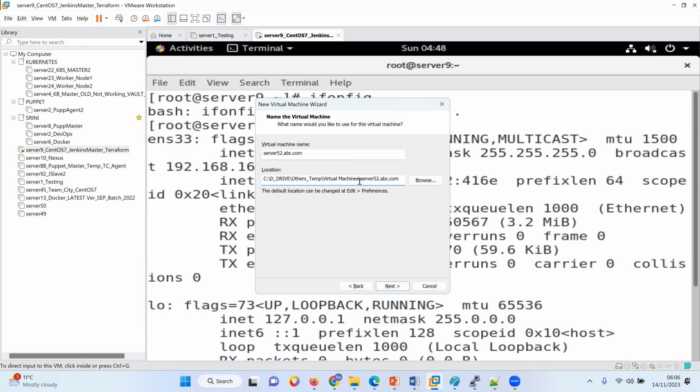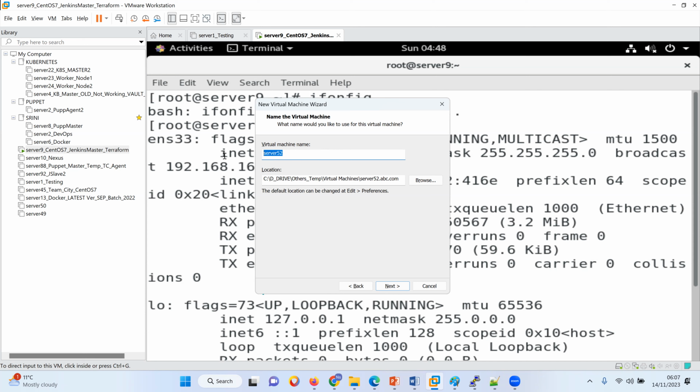C drive, so and so, virtual machines, slash. After the slash, your server name must be there. Not the exact name, I'm sorry, guys. Whenever it's a virtual machine, a fully qualified name is not what we give here. Sorry for that. Here you give only server 52. Fully qualified name, we will provide at a later point of time; I will tell you that after. But here, you have to give only the server name, not the fully qualified name.